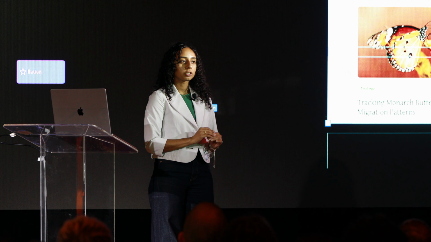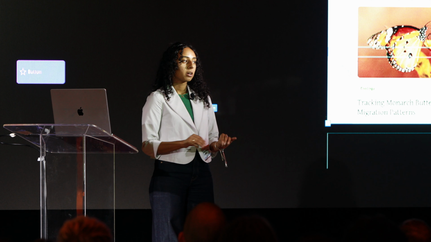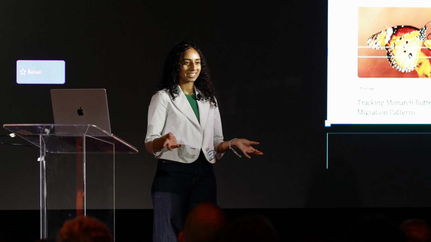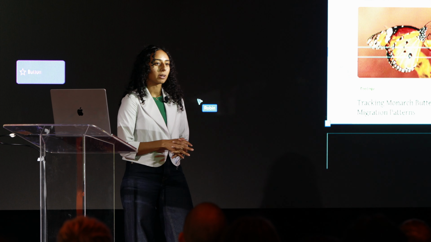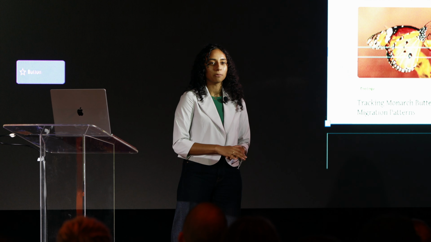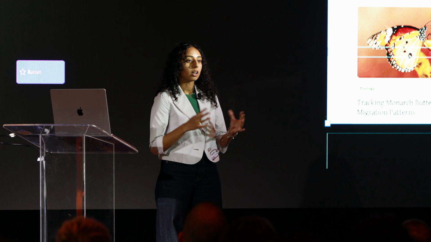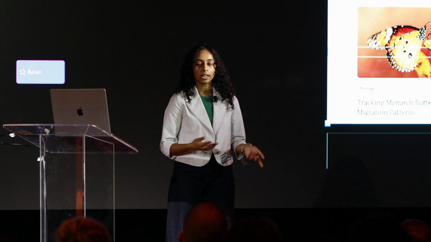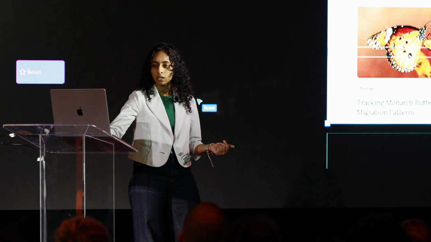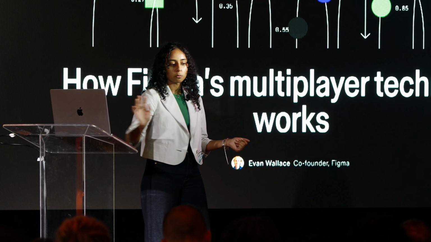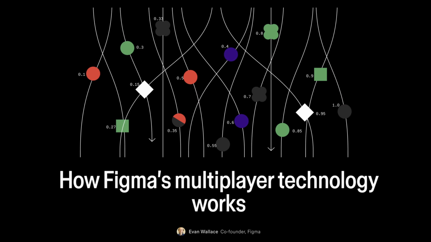So multiplayer is inspired by conflict-free replicated data types. It's not a true CRDT in and of itself, because centralization is faster. I forget who said that earlier, but it allows us to have a faster and leaner implementation and also handle conflicts more easily, like when multiple clients are editing at the same time. Evan Wallace, one of the co-founders of Figma, has an excellent blog post on this, and I would definitely recommend it to anyone who wants to dive deeper into how Figma did this.